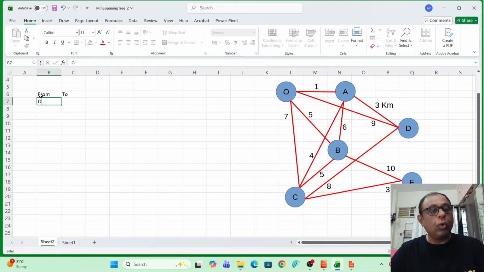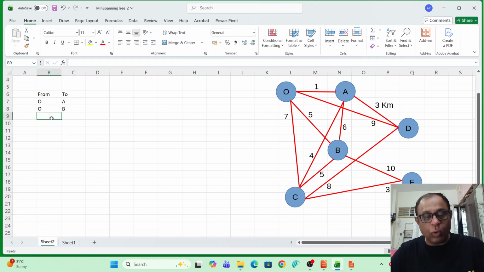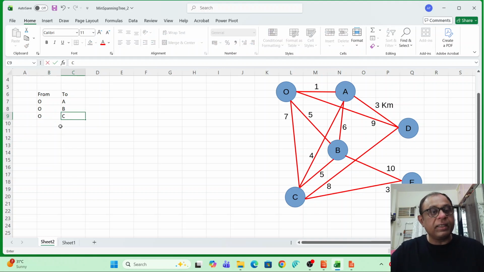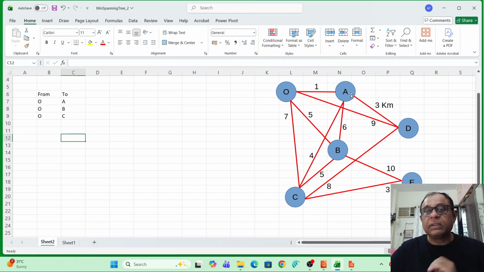We have arc O and it goes to A. Then of course you have node O, it goes to B. So you have OA, you have OB, you have OC, so that you have O and then you have C. Then afterwards, looking at this critically is very, very important.